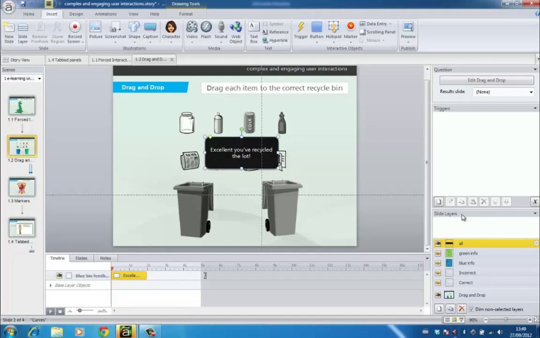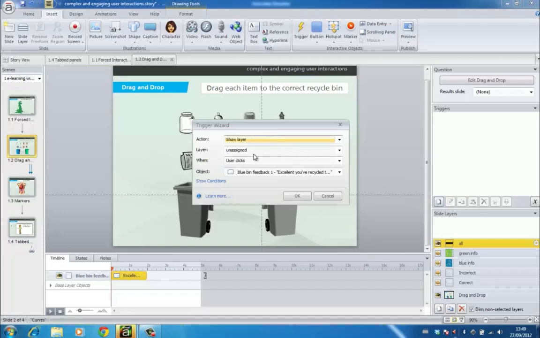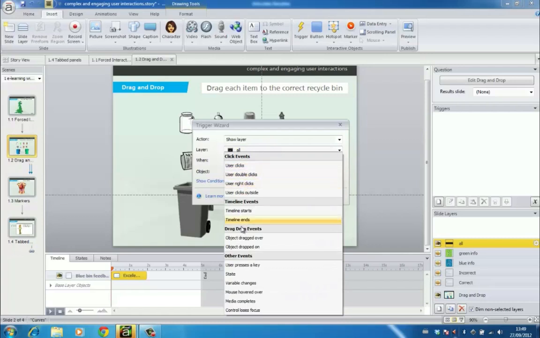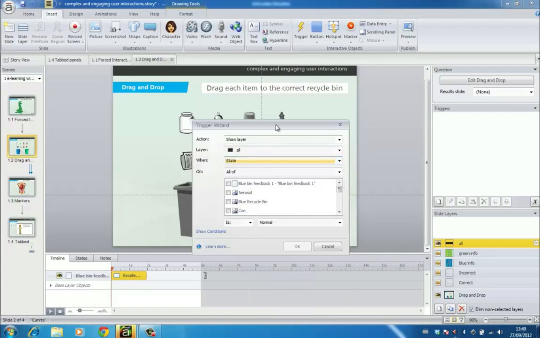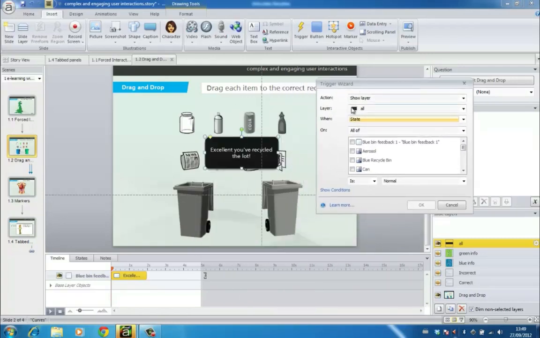And the way I'm going to make this work is I'm going to create a trigger. I want to show the all layer when the state of all these items we've been dragging onto the dustbins is hidden, it's going to show this information panel.